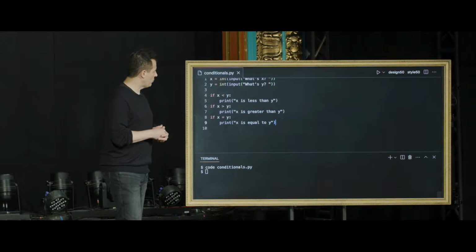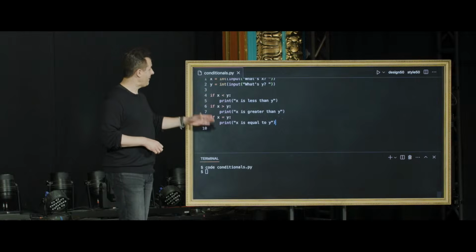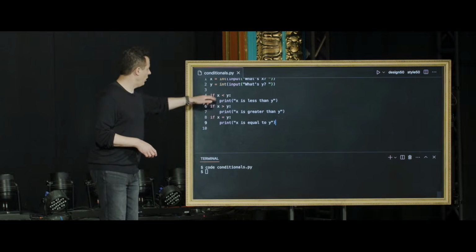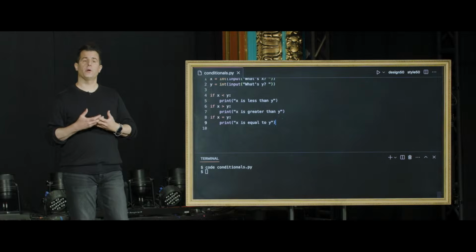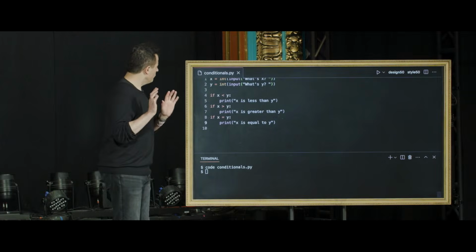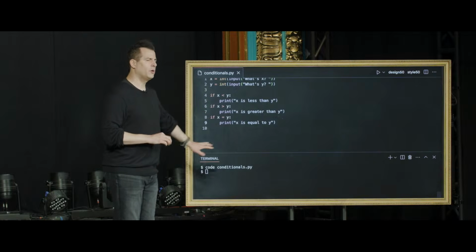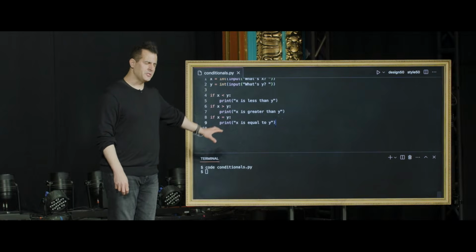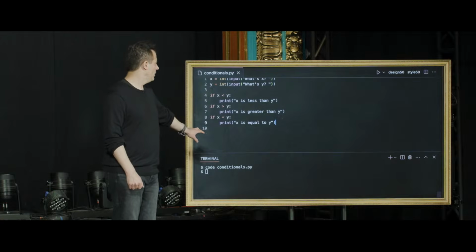It seems to be a program that not only gets input from the user, x and y respectively, it then does something with x and y by asking these questions. I've got 1, 2, 3 Boolean expressions here that are going to determine what gets printed out to the screen. But I'm not going to run it yet because I kind of see a bug on the horizon. This one's a little subtle, but perhaps you see it too.